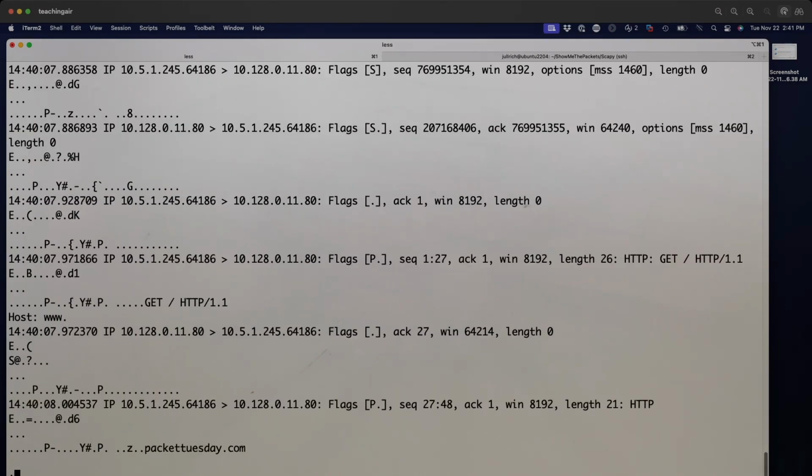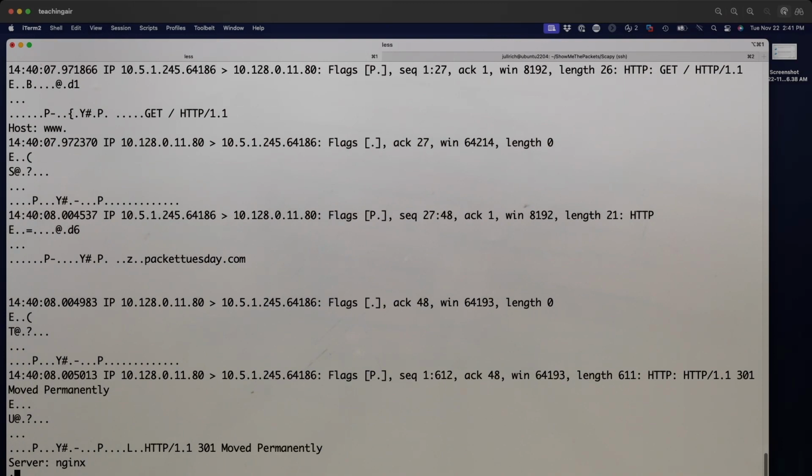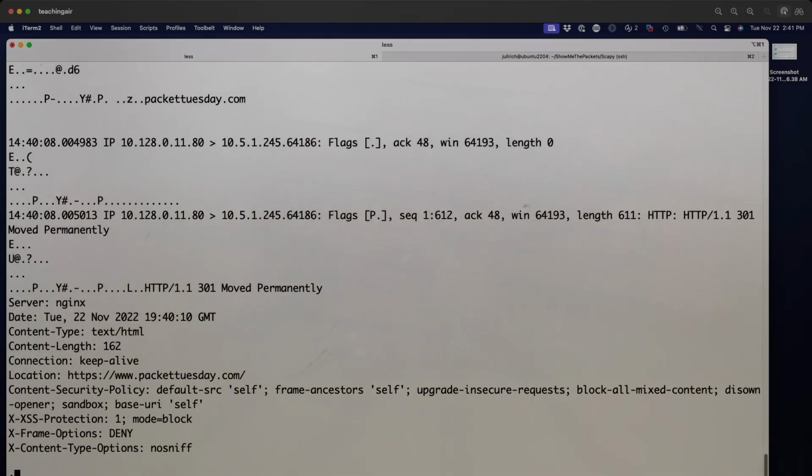Okay. As I told you, we have our GET and then Host www.packettuesday.com. Okay. Now this went to port 80. Like most decent web servers these days, it's going to just redirect you to the HTTPS version of this site.